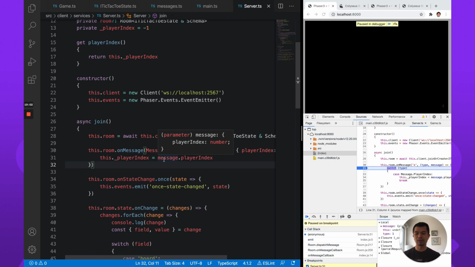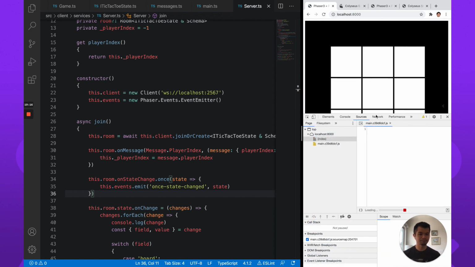And so sometimes you have some problem that you don't know what the hell's going on. Restarting the dev server is not a terrible idea. Try to unplug it and plug it back in and see if that helps. Let's get rid of this breakpoint. Now things should be doing what we expect.